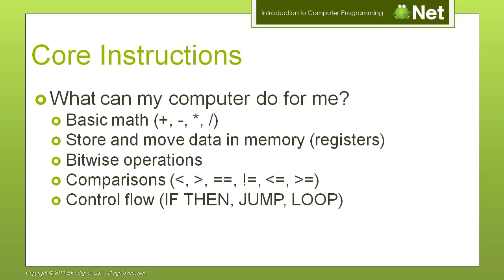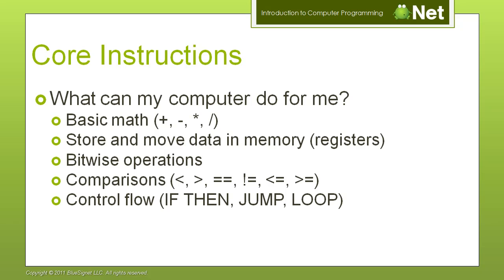Basic math is just addition, subtraction, multiplication, division. When memory is moved, like a file is copied or loaded into memory, it's basically just storing and moving data. So in the process of loading a file, you're storing small pieces of data in the memory registers. Bitwise operations, something and something else, or something or something else. We get to that later, but bitwise operations are basically logical expressions.